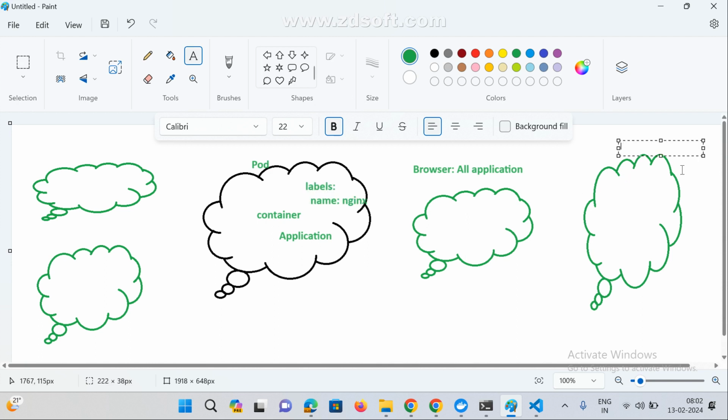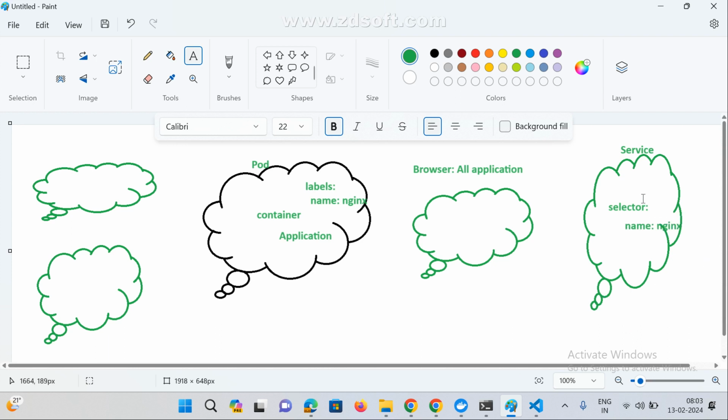This is the service object. Now the service is the discoverable part, right? Here we gave one name, and under it a selector with the same name. Whatever we gave in the label, the same name we have to give in the selector also. That's it. If you understand this point, name equal to nginx, that's it.